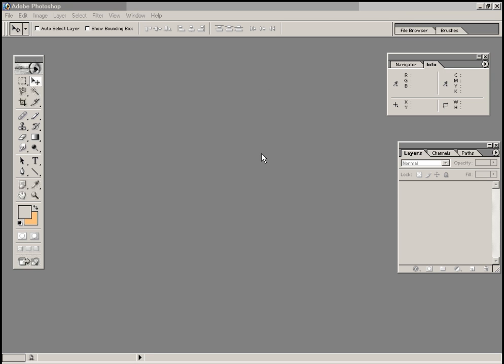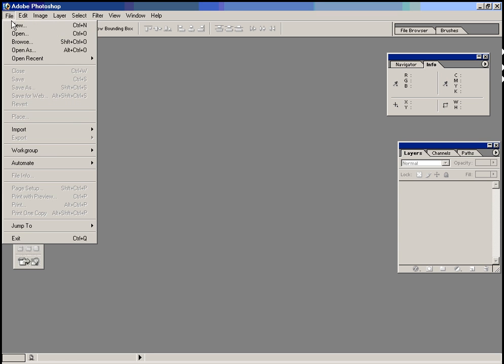What we're going to do is we have our Photoshop editor or photo editor opened up. We've got our basic setup with various tools and the palettes that I normally like to work with. Let's get started. File, New.